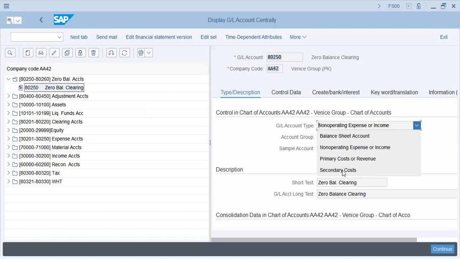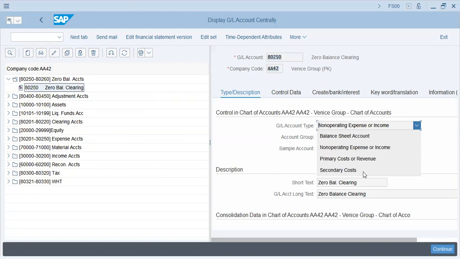for secondary cost, which is totally explicitly for the manufacturing area, where costs from the FI side, finance side, are captured and transferred to production, to the material, to the production order.